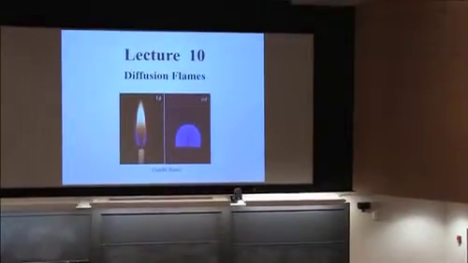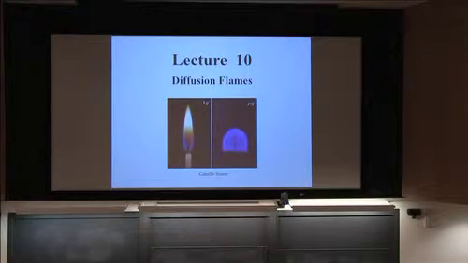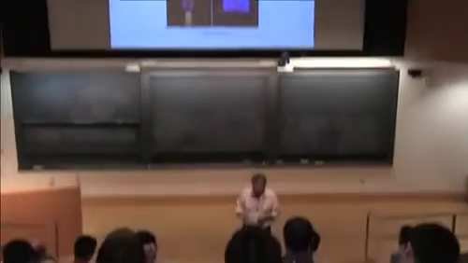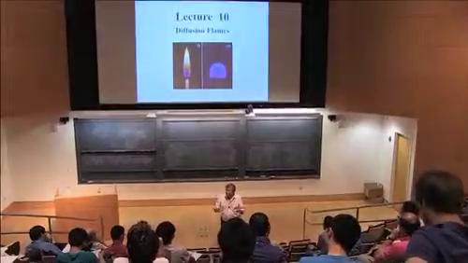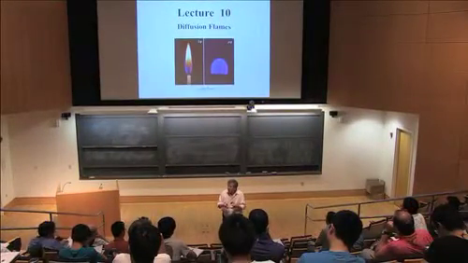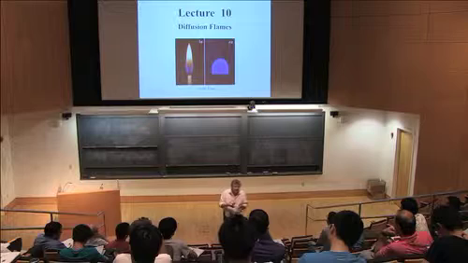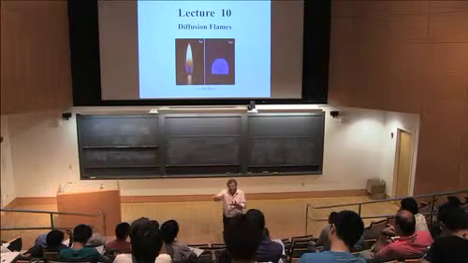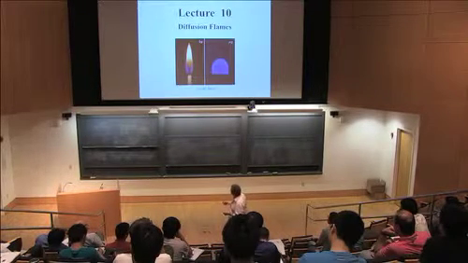Okay, so diffusion flames. Until now, we spoke about combustion of premixed gases. In other words, we had the fuel and oxidizer very well mixed at the molecular level before ignition occurred and before a flame propagated through this mixture. Now, the fuel and oxidizer come from different origins, and in order for chemical reaction to occur, they need to be mixed, and chemical reaction and mixing would occur essentially simultaneously. If it mixes before and then reacts, in principle it's similar to a premixed condition after the mixing happens. So we are interested more in the other extreme situation where they are initially separated.